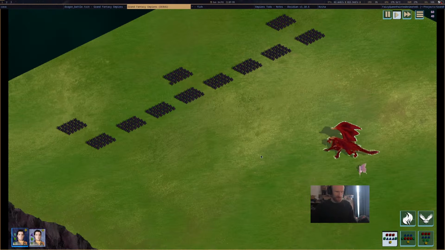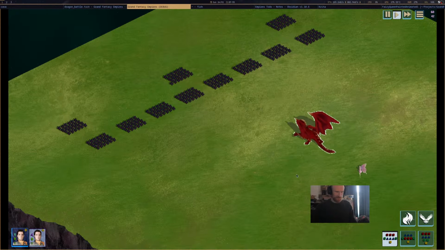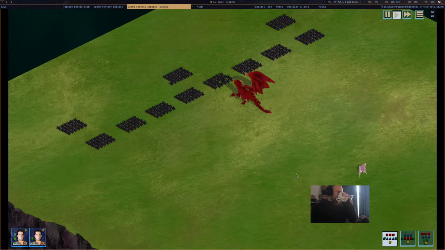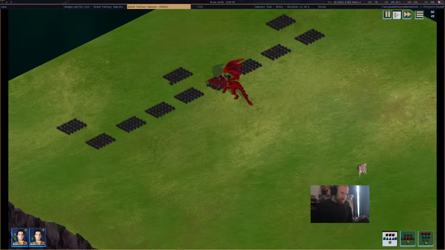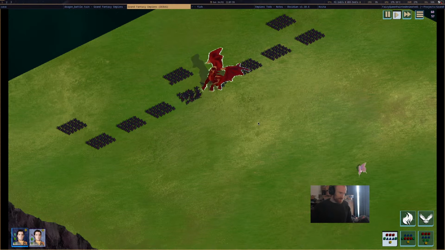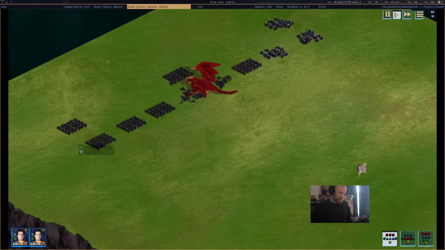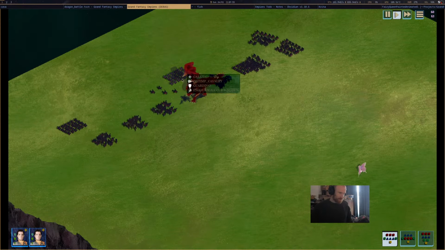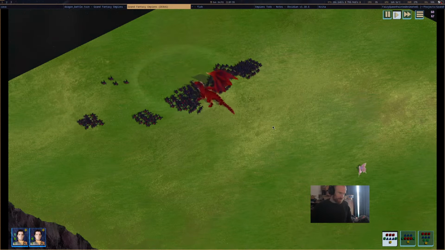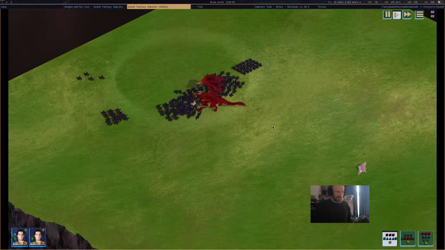Let's have a look at the fighting. Yeah, so now it turns instead of being instant.